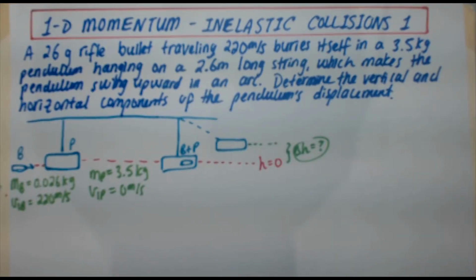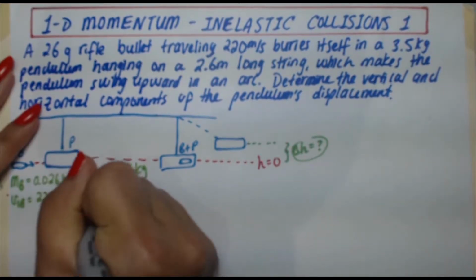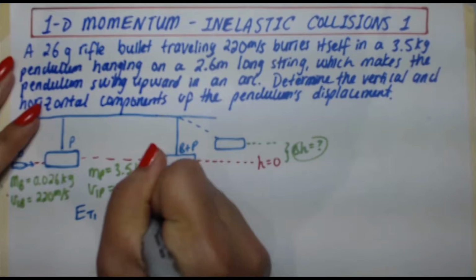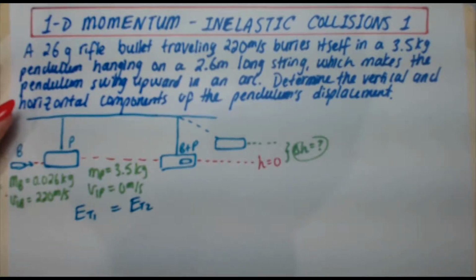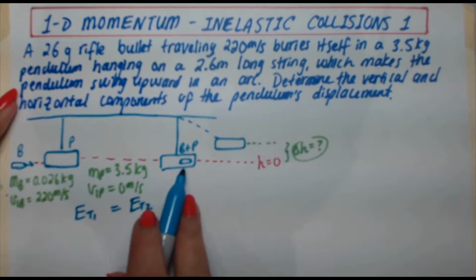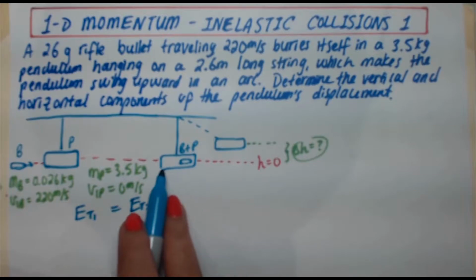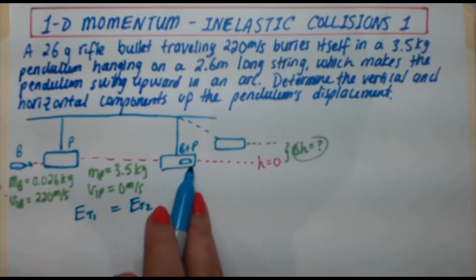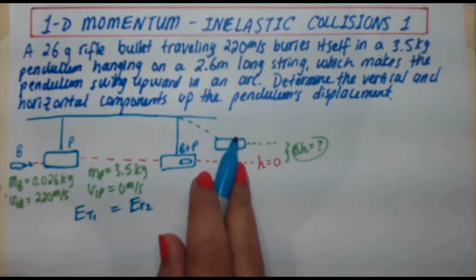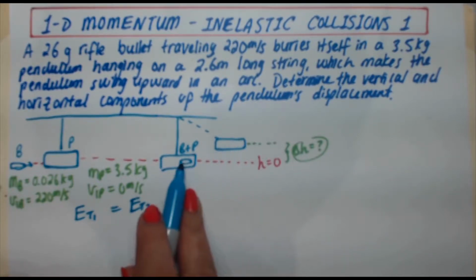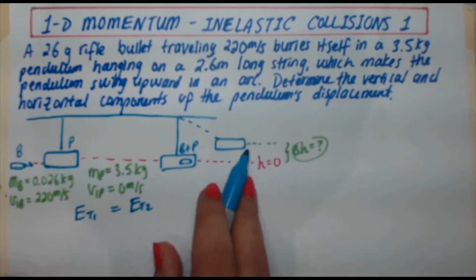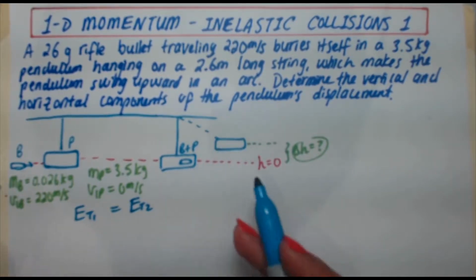Okay, so I'm going to go ahead and start this with a conservation of energy statement. ET1 equals ET2. And the 2 points I'm going to compare are this point right here where the bullet is embedded in the pendulum and the point where it's at its maximum. And the reason I'm doing that is because here, just before it starts its upswing, it has a certain speed, right? And that's the maximum speed it's going to have. Because as it starts to swing up, it's going to lose its speed till the speed becomes 0. It reaches its maximum vertical height, and then it's going to come back down. So here we have pure kinetic, and up here we have pure gravitational potential. So I'm going to compare those 2 points.